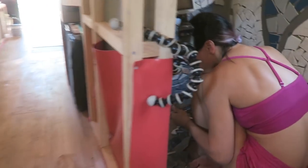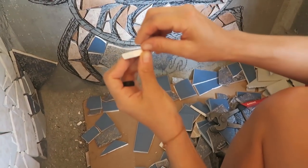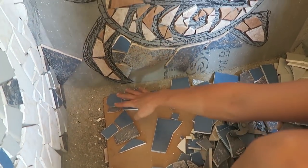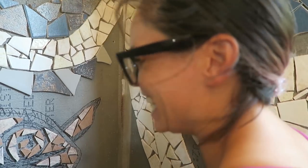Hey V, we haven't heard from you very much. Could you tell me how you're doing your mosaic? Break the tiles. I lather the thin set. I put like a nice thick layer on the tile and then, well, first of all, I plan it out. So I plan out as many pieces. As you can see, this is all planned out to go all along here and here and here. And so I plan them out so then I can use thin set.